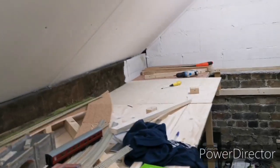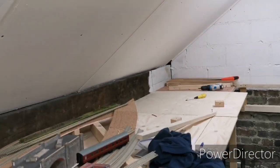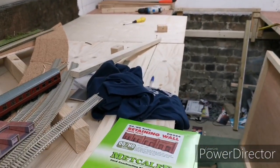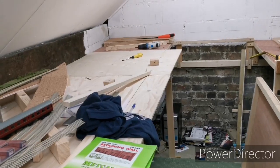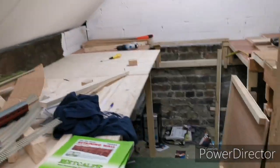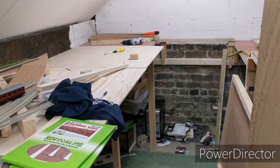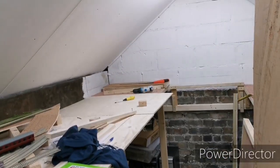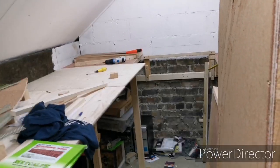The state of the wiring I've not touched just yet. My main focus was getting all the boards right, so I knew they're all level, which they are. Unfortunately, as I said, there were no trains running for Christmas, but hopefully, fingers crossed and touch wood, it won't be that far off into the new year that I will have trains running. Hopefully this weekend coming I can get some time up here. Over the Christmas period I've only really had Christmas Day, Boxing Day, and tomorrow as New Year's Day off. The weekends I've worked as well, just to keep some cash flow coming in.